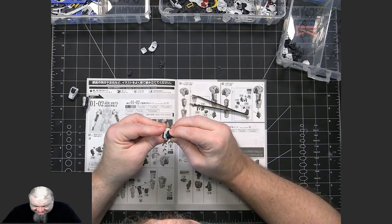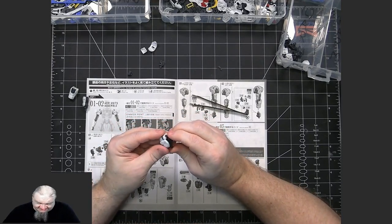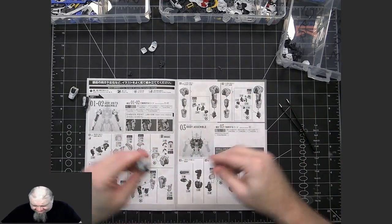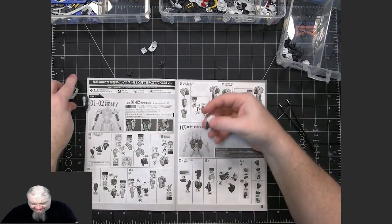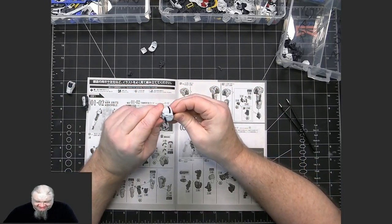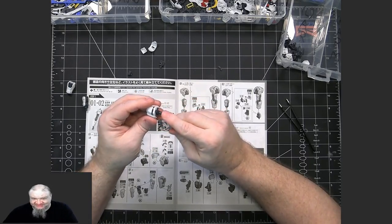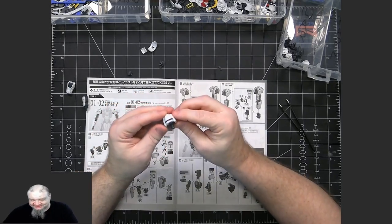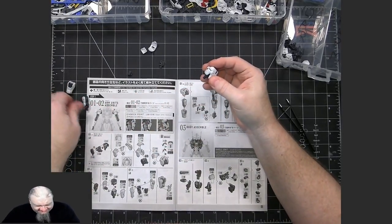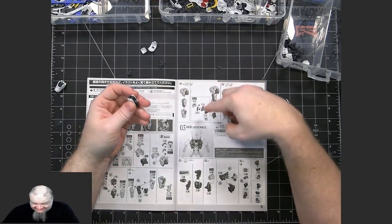Now I'll go ahead and just snap that on. Okay, good. That's going to stay in place. And then we're over here to the right arm specific, and as far as the shoulder is concerned, it just matters how this peg is oriented. So it's either going to be this way or that way. So everything else is exactly the same for both arms until you get to the hand.